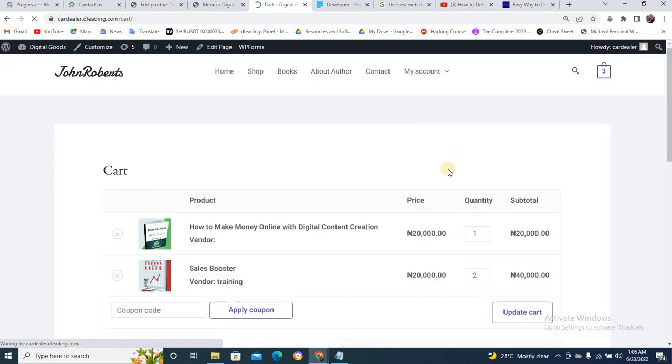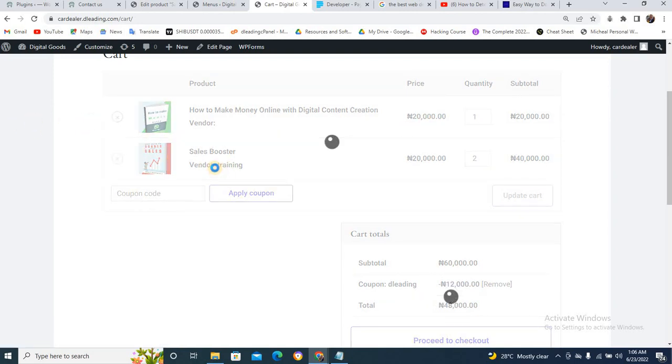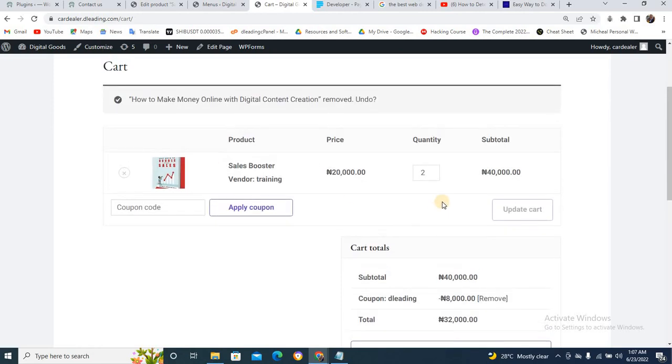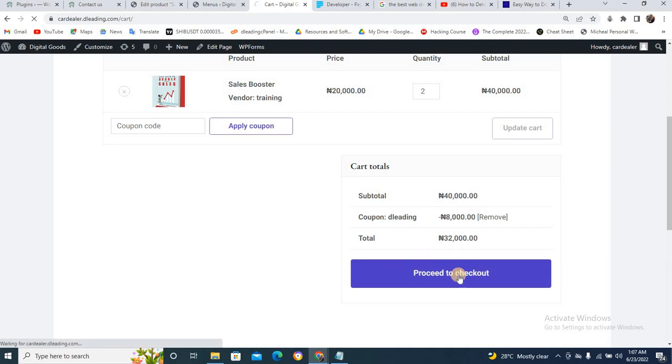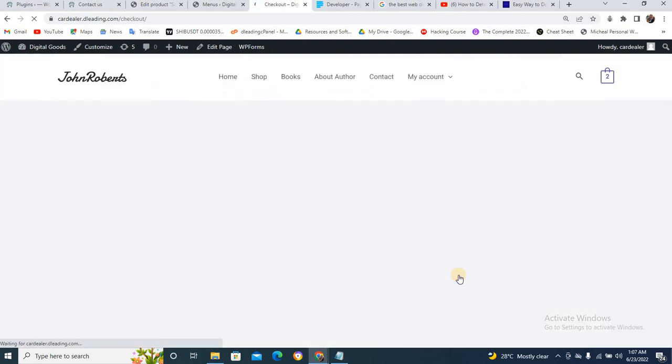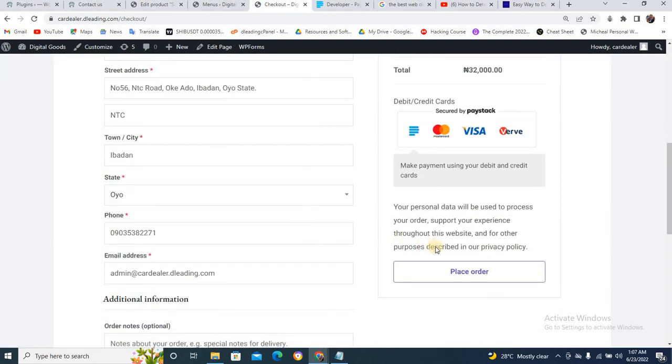Let's say this is the only product you want to buy. But it's a pity that I will not be paying. Okay, let us assume that I want to pay. Let me just use another method of paying. Although I won't pay, I'll just say I've paid, and I'll say okay, please order.